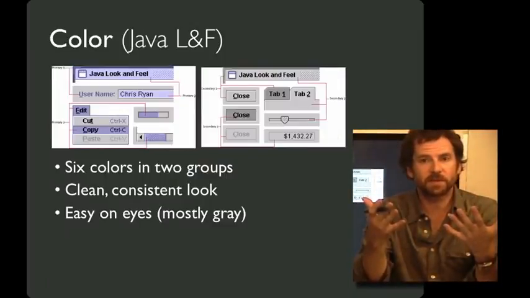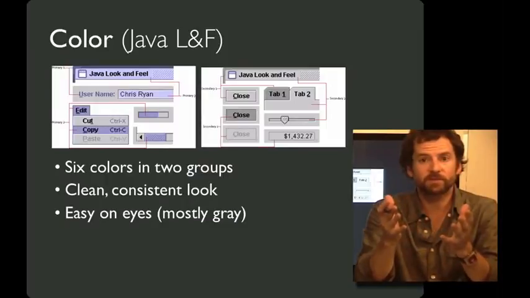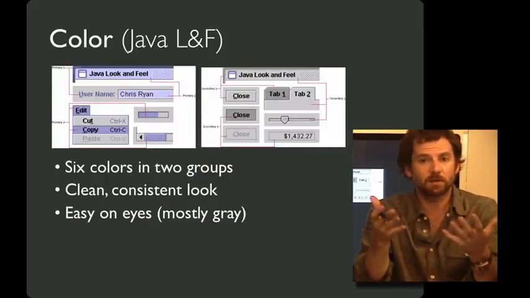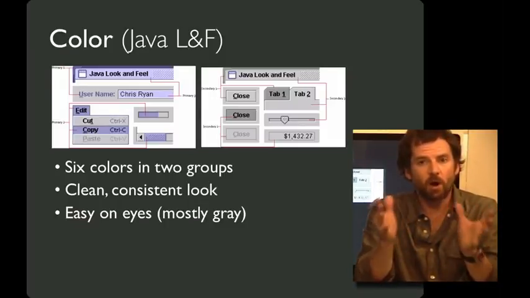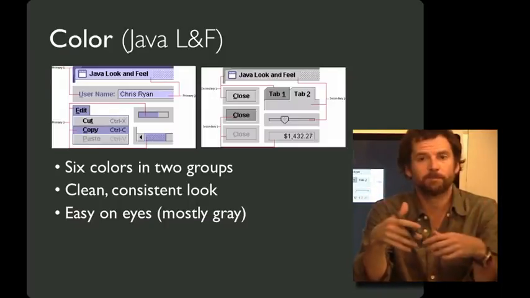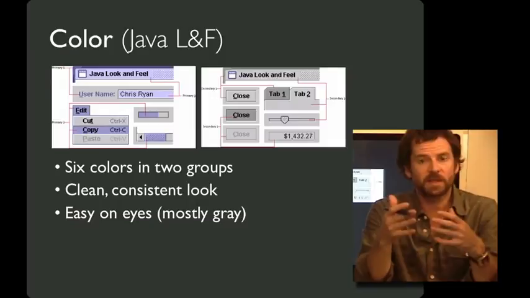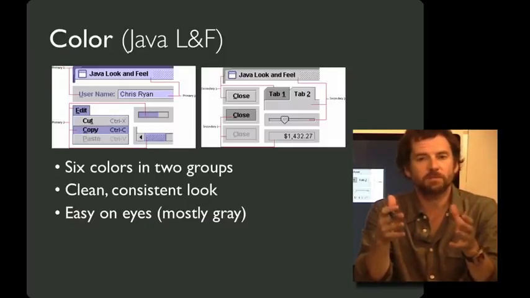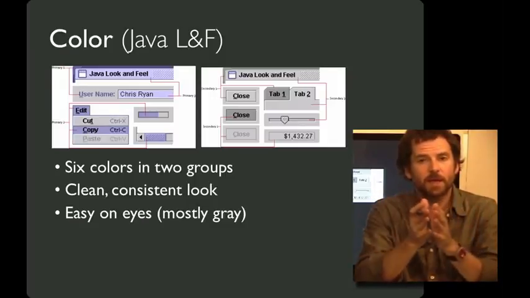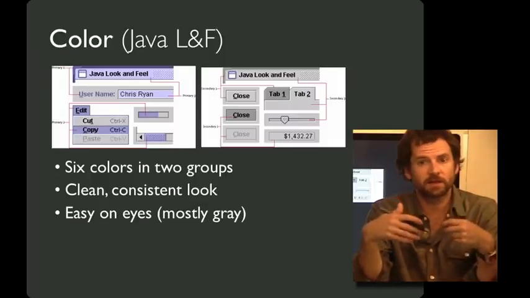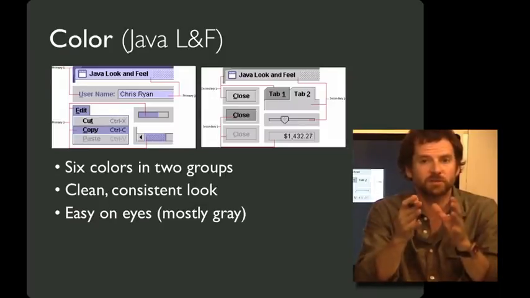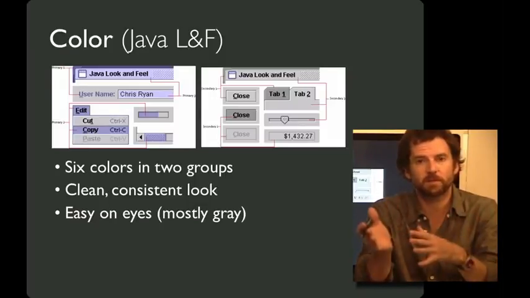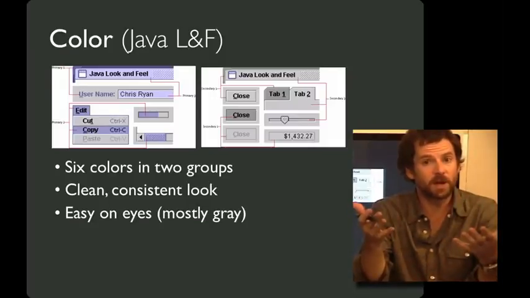Again, from the Java Look and Feel design guidelines, here's an example of how this version of Java used 6 colors, 3 shades of gray, 3 shades of purple, as a way of organizing all of the elements in their widget library. One way that they used color is that anything that you could click on was some shade of purple, and anything that you couldn't click on was some shade of gray. And that provides a nice organizing characteristic and gives a sense to the user of what they can do when they see a particular screen. And because color is used so consistently, color means clickable. It's really easy to learn, even if subconsciously.